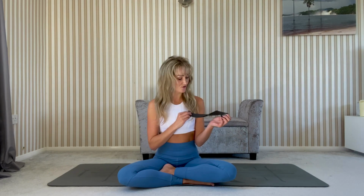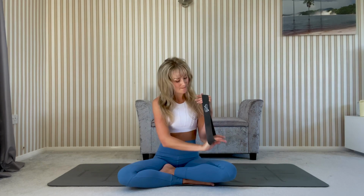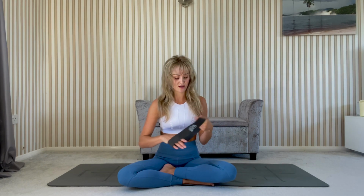However, if you want to shape and build a little bit more volume to your glutes, resistance bands are great. This one I just got from eBay. It's just a cheapie. It came in a pack of 3 or 4, I think. This is the extra heavy one, but it's not that stiff. It's got some resistance to it, but it's not one of those that hardly moves. I'd much prefer ones that aren't too stiff so that you can get a good range of motion. Some of the fabric ones can be very stiff and you can hardly move at all, and you're not going to engage all the different parts of your glutes. So fabric ones are very good, but make sure they've got some give to them.